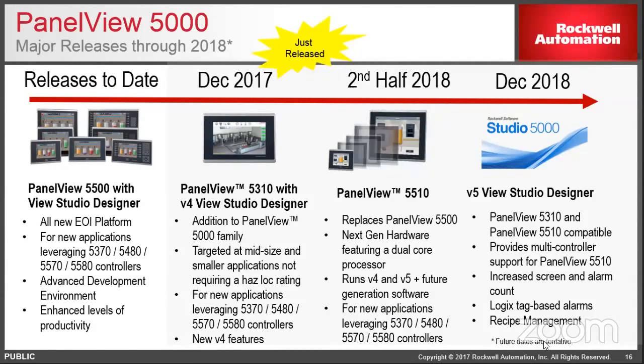So as I said before, we've been on the market for a couple of years with this product. It's just been growing. Still in its infancy. And December 2017 was when we came out with the 5310. This month actually will be the 5510, sort of V4 now. And in the future, in the December timeframe here, we're going to have a V5 release, and I'll get into kind of what V5 is going to bring.